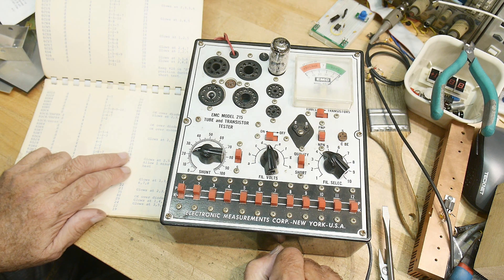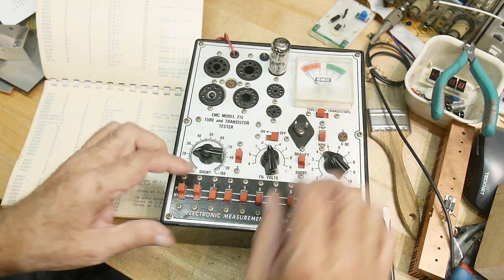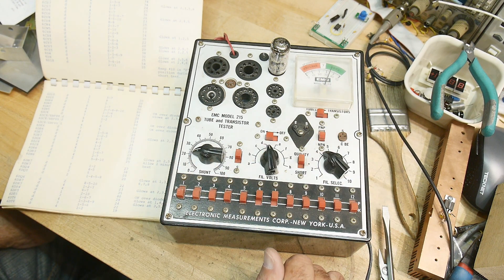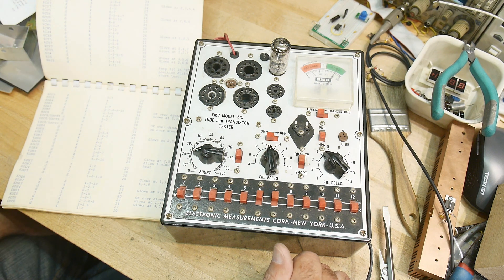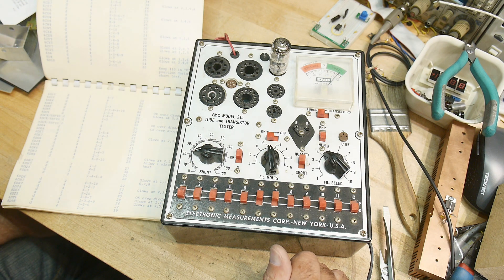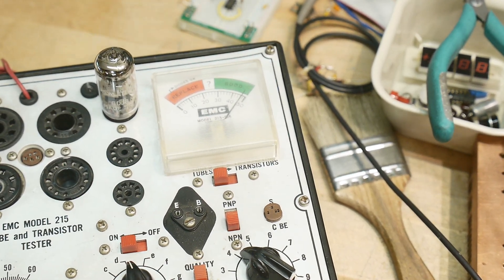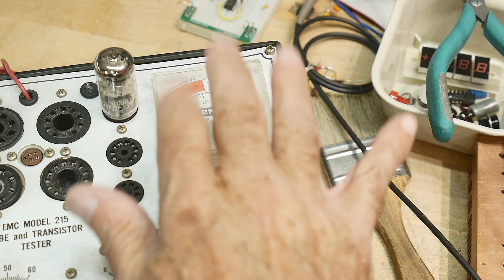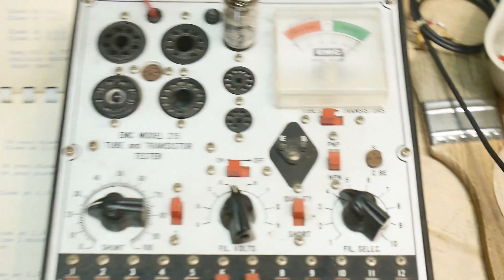All right. And then the other, everything's the same except for six and seven. So turn it on six and seven and let it warm up again. And this one's not as good. So it must be just the reverse of the other meter that one side was a little hotter than the other. So yeah, there you go.